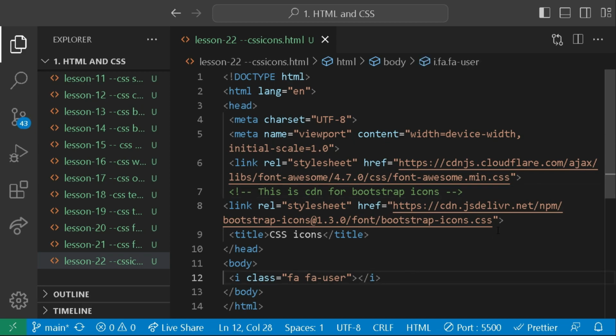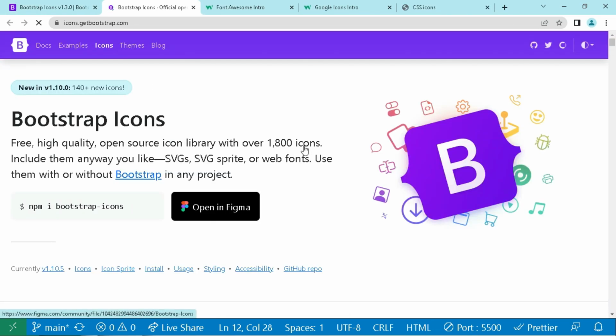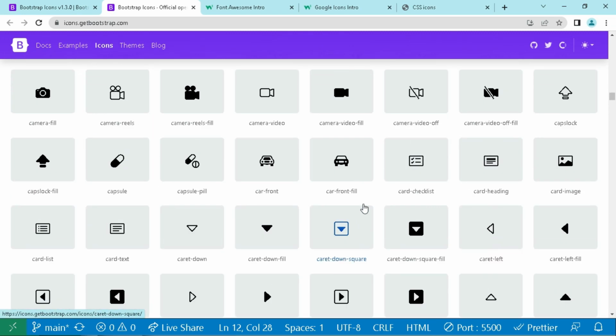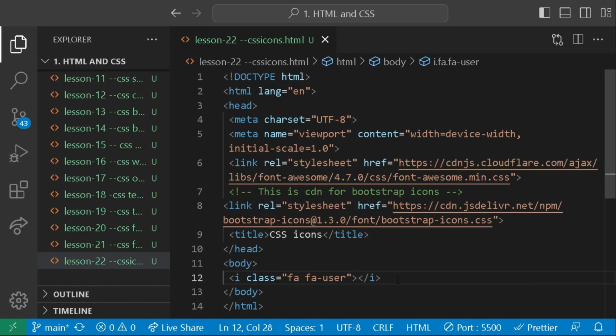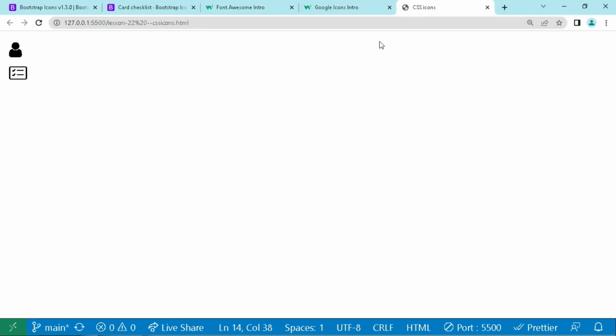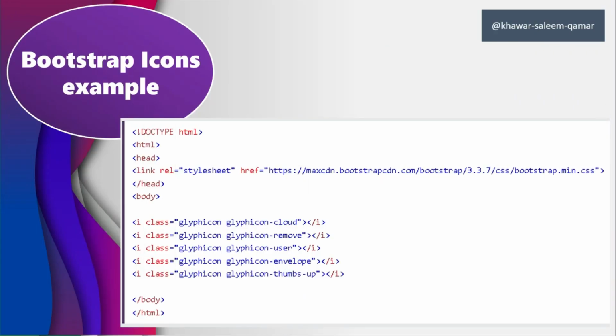For using Bootstrap, let us go to this icons tab, and in this icons tab we can see different icons. Whatever icon we want to use, we can use it easily. For example, this is card check. We have to click on it, and this is the markup that we need to use for using this icon. Let us use it here. Give it a break and use it here. And if we go into our browser, you can see that icon is present here. This is the same icon that we wanted to use. So I have shown you an example for it as well.